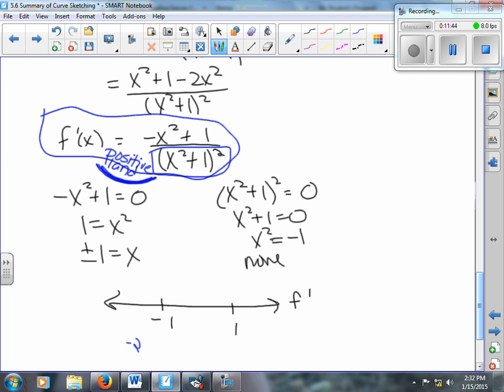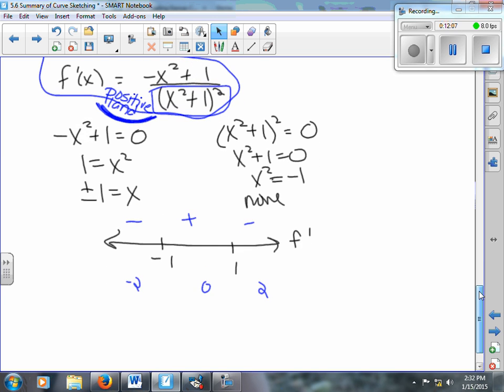That means that when I plug negative 2 into the numerator and I get a negative, I'm still going to be negative. 0 is a lovely one to test next. If I plug 0 in, I'll get positive. And now I'm going to plug 2 in and I'll get negative. Here is a case in which you know you should, that's not true. Okay, never mind. I was going to use symmetry to argue about something, but then that was wrong.